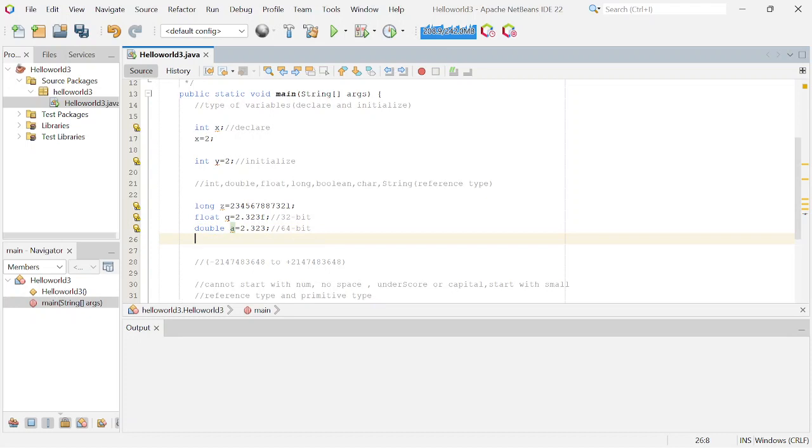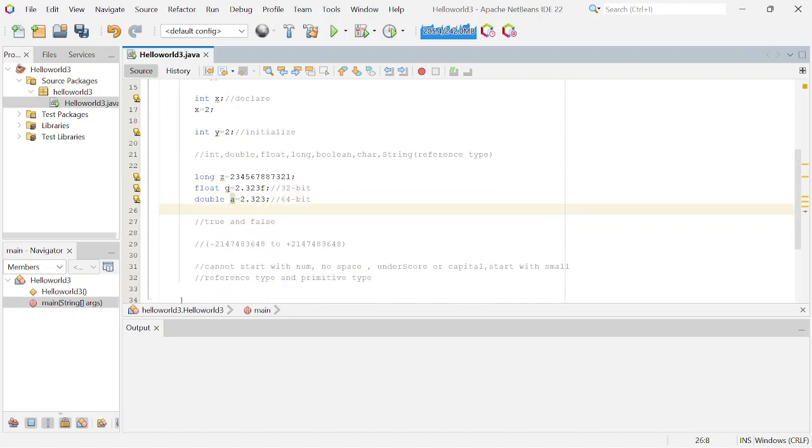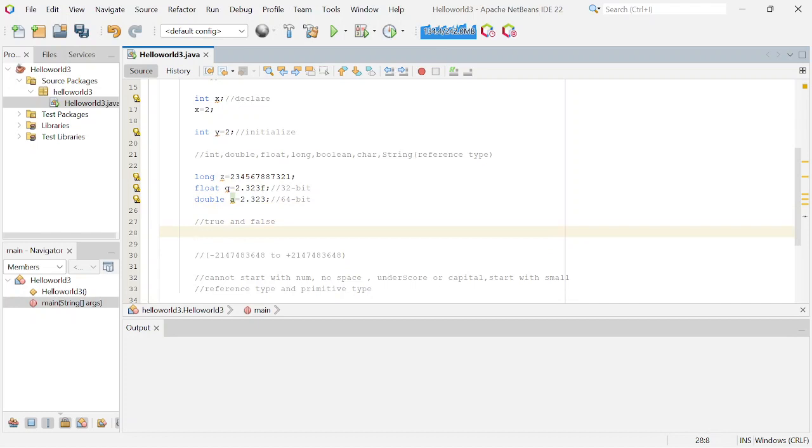And now for Boolean. In programming, you use two values quite a number of times, in a lot of cases, which is true and false. What the meaning of true and false is, basically, is that one is right and another one is wrong. If it's true, then do that thing. If it's false, then just don't do it. Or you can actually manipulate the scenario also. But you will use this value, just true and false, in your programming.